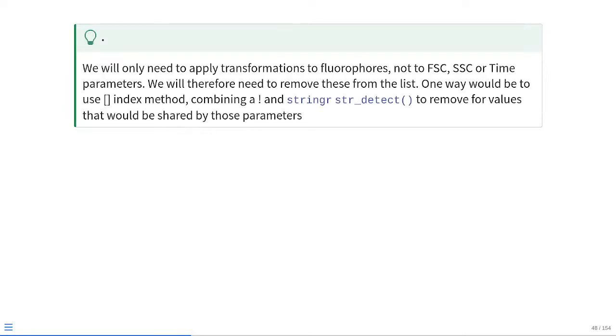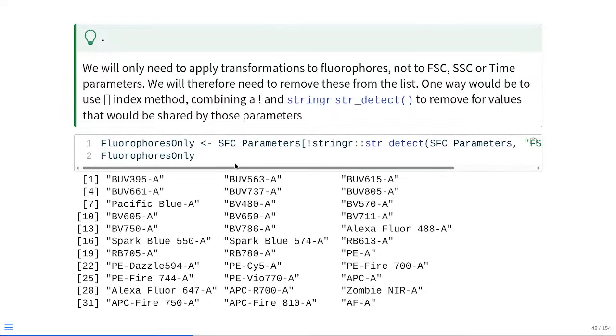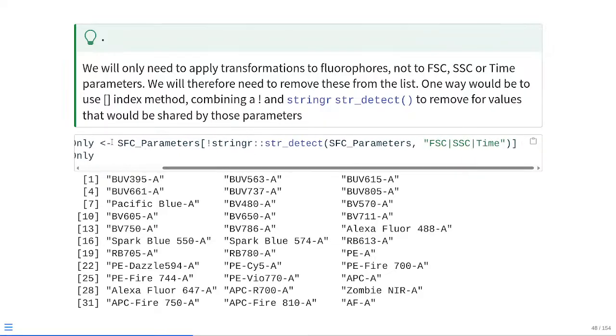So what we can use is something we've encountered a little bit in the past, namely the square bracket index method, but then using the stringr function str_detect in combination with the exclamation sign, which as we saw basically flips the value, to be able to remove anything that matches a particular pattern. So for this particular line of code, remember, we're working with our vector list of fluorochrome parameters.